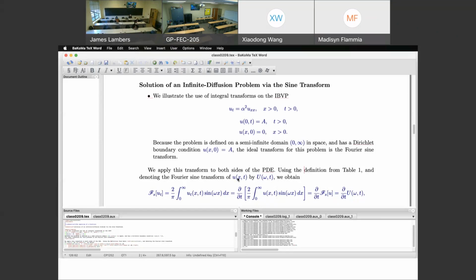So we know for a fact that it's a Fourier transform, but how do we know it's a sine? We choose that because of the type of boundary condition. Yeah, and also we only have 2 transforms that can be used of the ones we've seen on a semi-infinite domain. There's a sine transform and a cosine transform. We would use a cosine transform if this was like du dx at 0t was equal to something. So the type of boundary condition plays a key role determining which transform should be used.